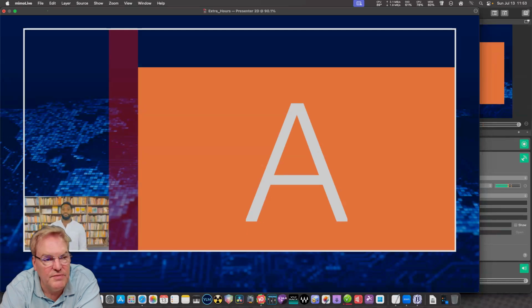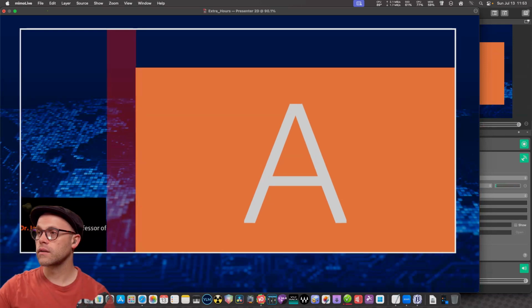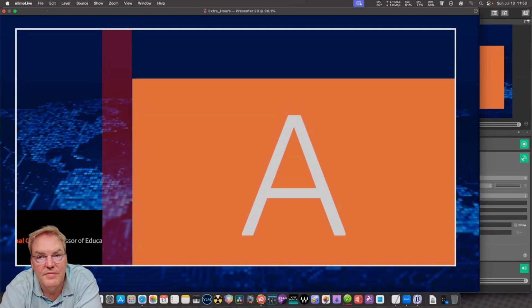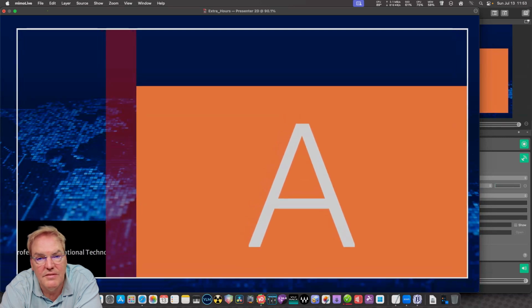You need to wait until it's actually changing the cursor, and then you can have control. It's just finicky. Yeah.